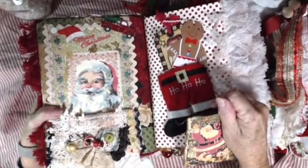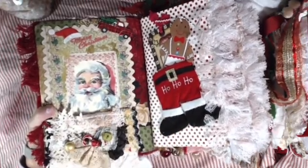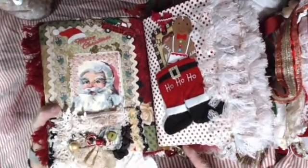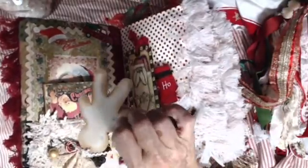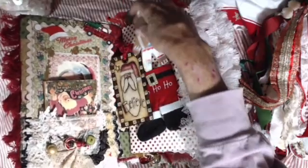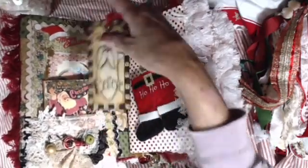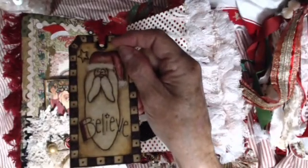I also did some gold foiling throughout. It's not showing a little bit, but you can see it shine on camera. I'm not going to say it on every page. This was a tree ornament, and just have a gingerbread man gift tag. So lots of gift tags that she can use on packages for next year, because I don't think she's going to get it in time for Christmas this year. This is a tag I got with an order from Wendy Thompson that she made. It's really pretty, so I'm sharing the love.